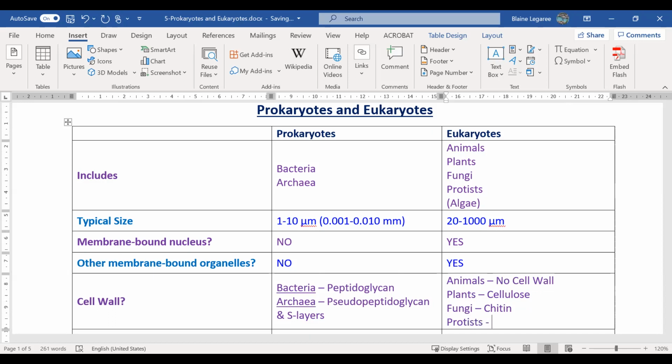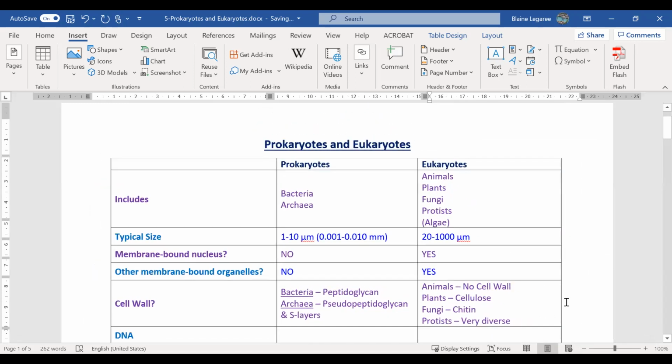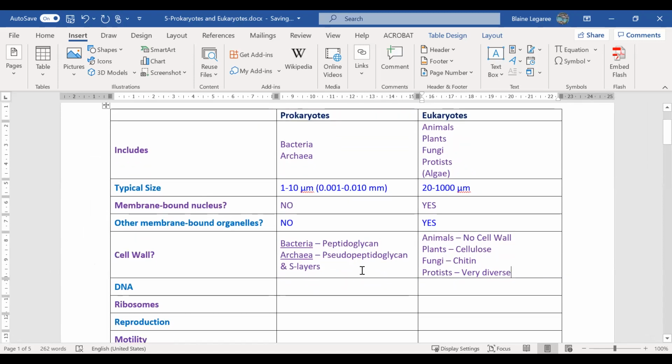And the protists, I'm just going to say very diverse, meaning that there are quite a few different options that they can have, many branches and many kingdoms in the protist part of the phylogenetic tree. And some of them don't have cell walls, some of them have, some of them are plant-like, fungi-like, and some are just very unique and don't look like anything at all. Okay, so I'm going to move down here. Maybe I'll shrink this just a little bit in case anybody missed anything.